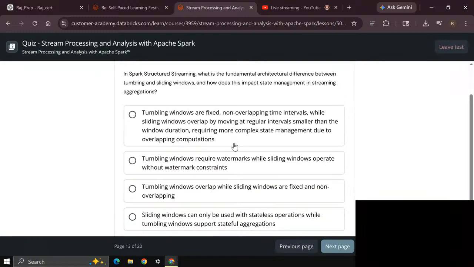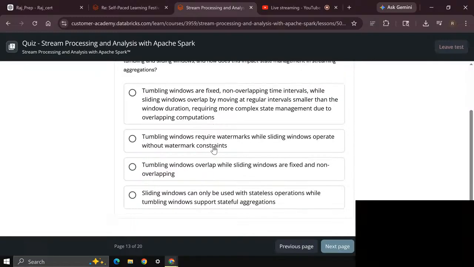Tumbling windows are fixed, non overlapping time intervals, while sliding windows overlap by moving at a regular interval smaller than the window duration, requiring more complex state management due to overlapping computations. Yeah, that's correct.